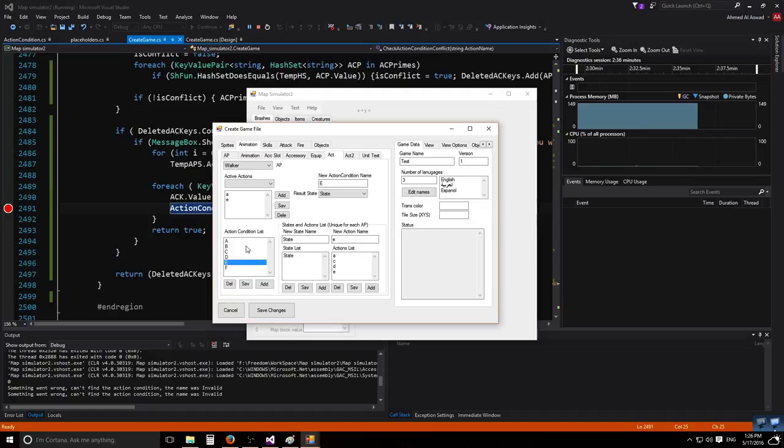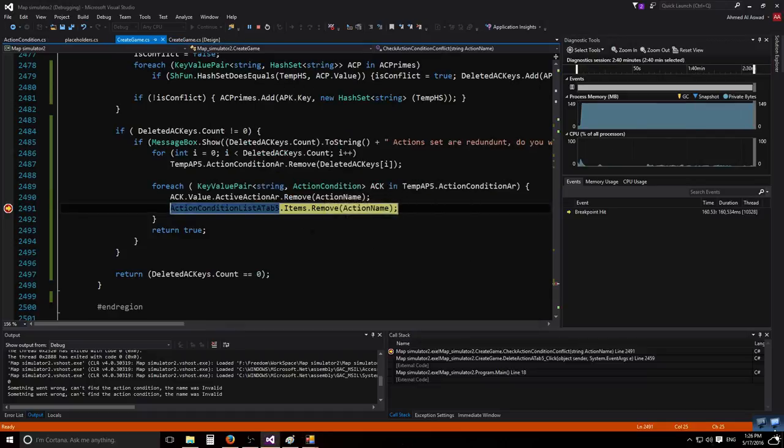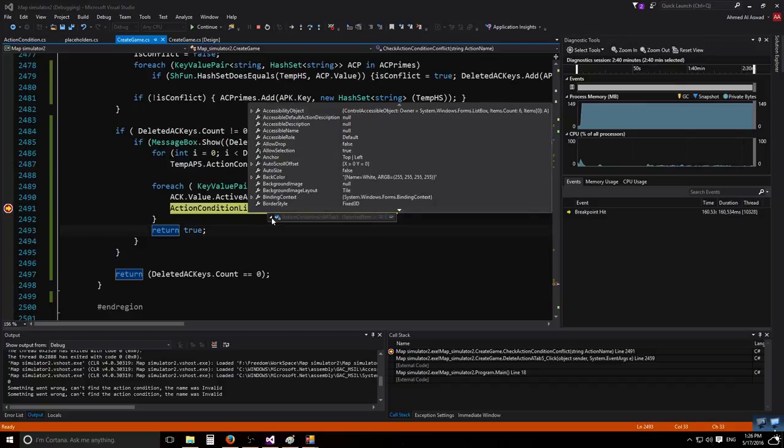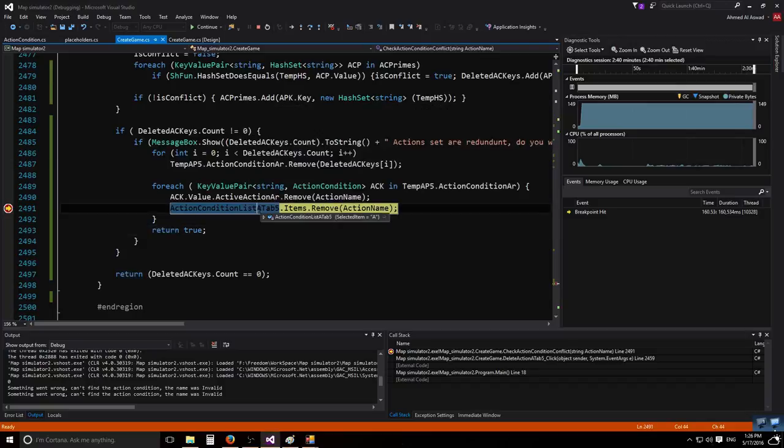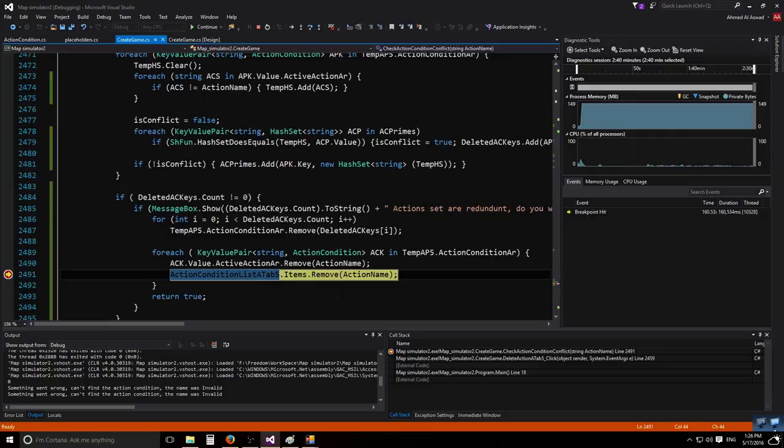So let's try to delete A. Oh, what the hell is going on?